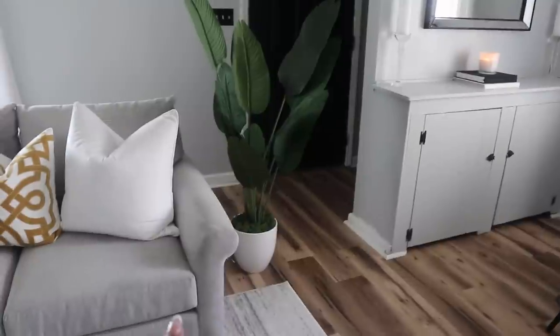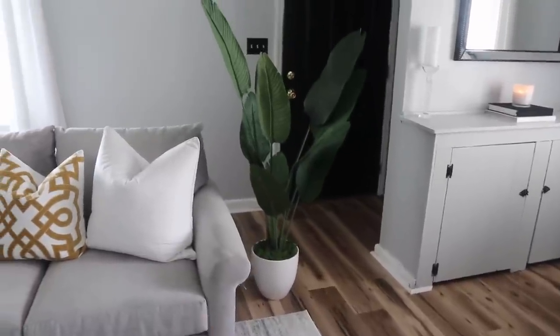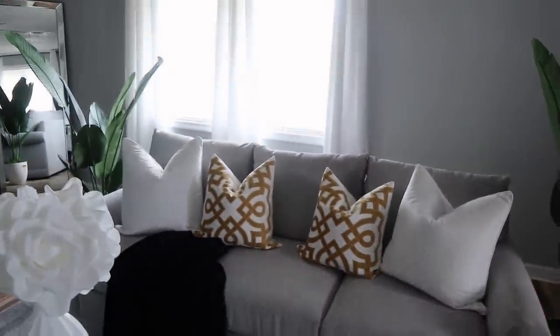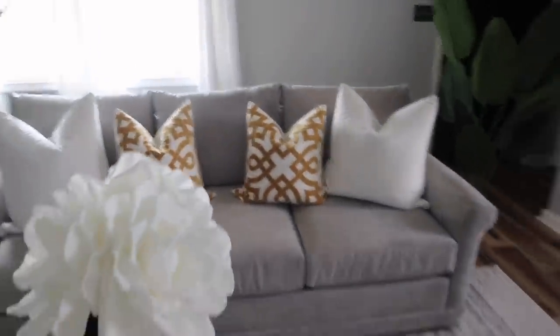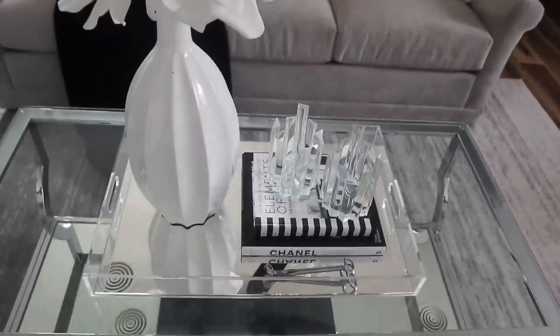And then over here, we just have the other plant on the other side. I just thought putting these two plants on each side worked well together, in my opinion. Comment, let me know what you guys think. And then guys, right here is my little coffee table.